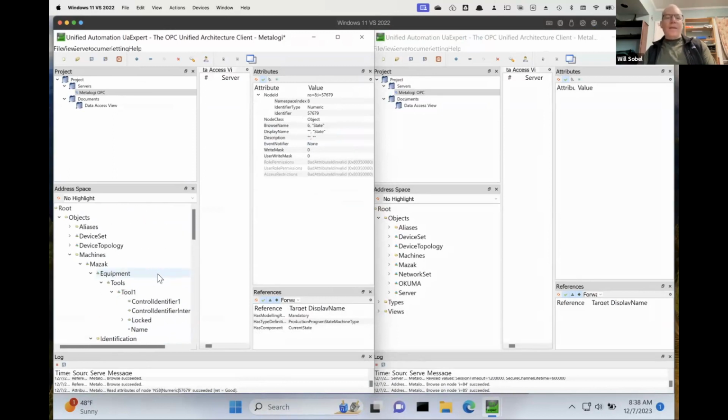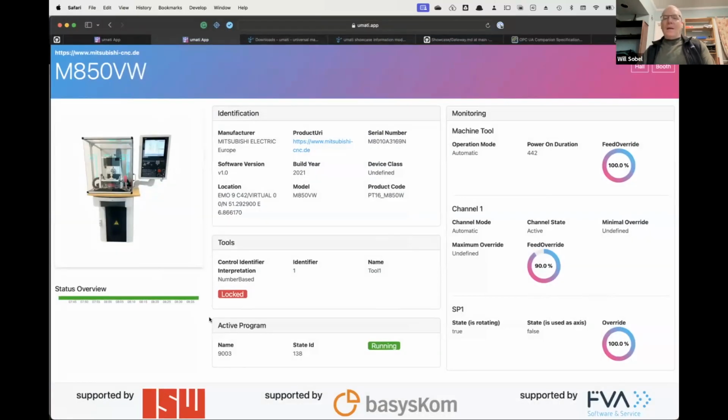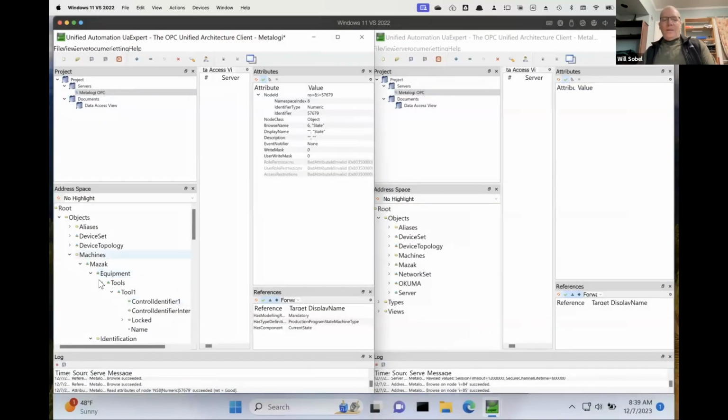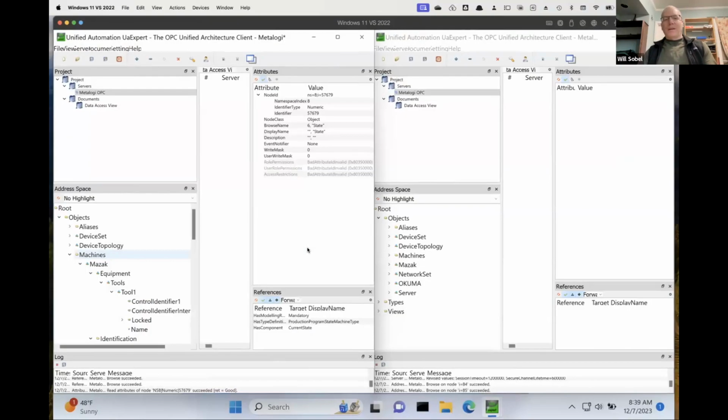As you can see, we have now mapped, and this is the first case that we were doing this, we have mapped all the data necessary for this application within the OPC UA plugin from Metology that allows you to drive this display from any MTConnect agent.